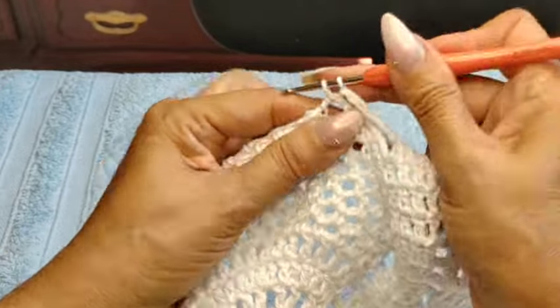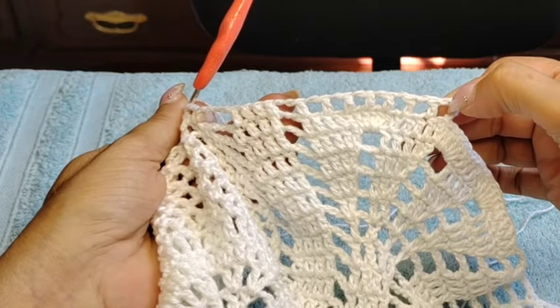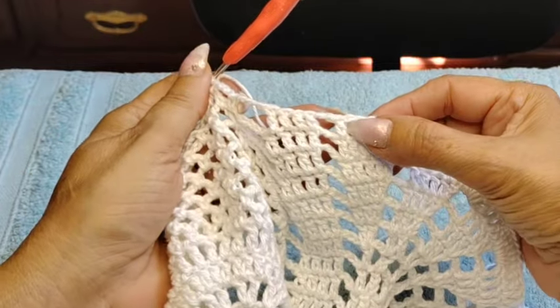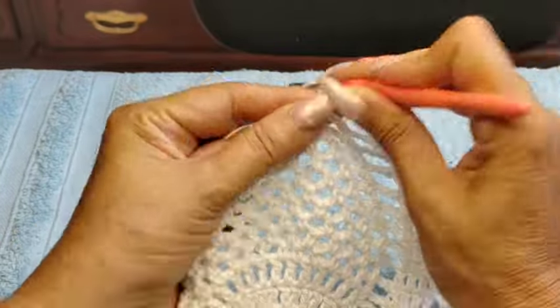1, 2, 3. So the only difference really is on here. And if you find that it's too tight here for you also, we'll complete it from here to here. We'll do a 2 chain. You can do a 2 chain, okay? So pretty much everything else stays the same.